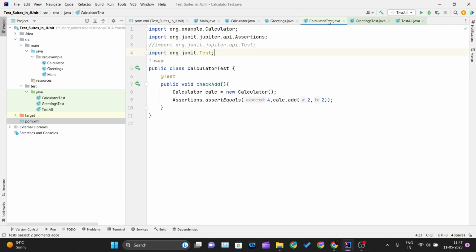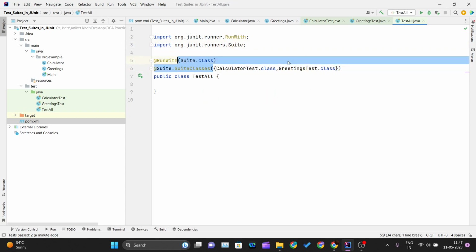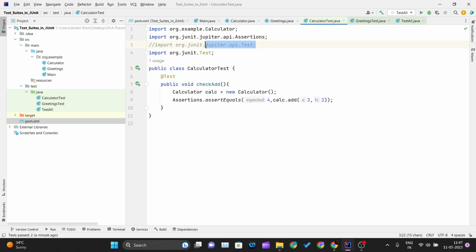But when writing our test cases, we used the @Test annotation which is inside JUnit 5, while we are using these JUnit 4 classes over here. So that creates a conflict, and that's why we are getting the error.